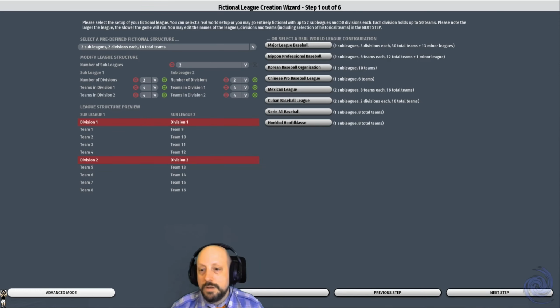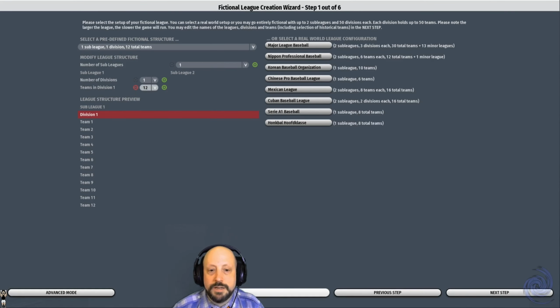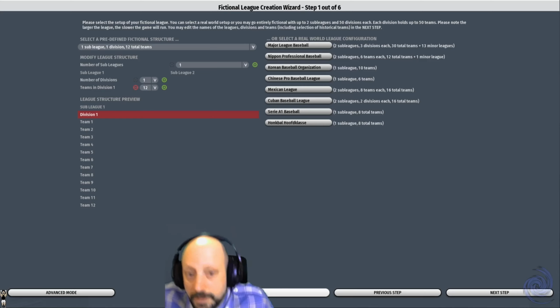This is where you can specify what kind of league you're going to have. I'm going to do something funky. I'm just going to have one sub-league with one division, and I would like to do 10 teams. How do I do 10 teams? Is that not possible because of scheduling issues or whatever? If that's the case, that's fine. I'm going to do one division, and we might be able to, yeah, teams, okay, there it is. All right, I'm going to do a 10-team league. It's going to be 40-man rosters, and we'll see how it goes there.